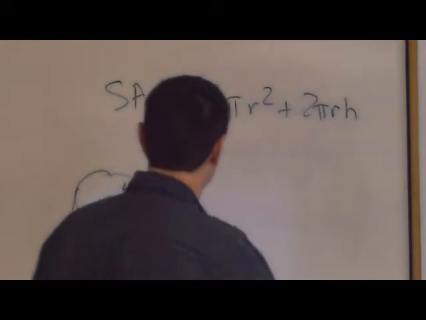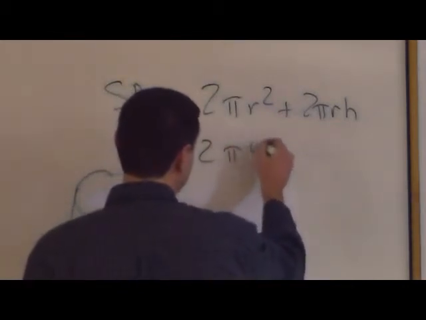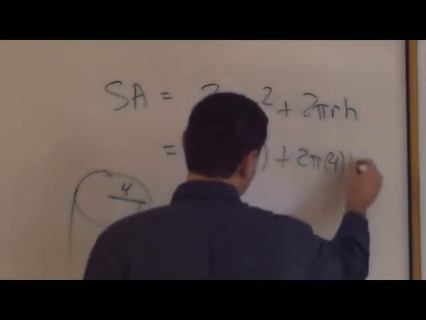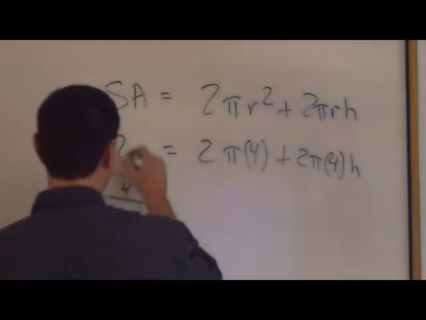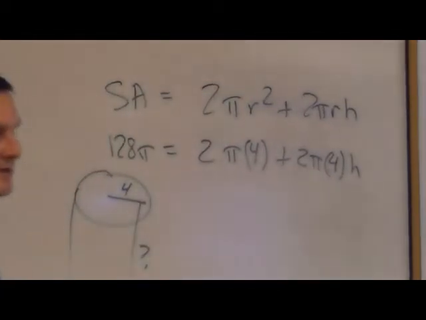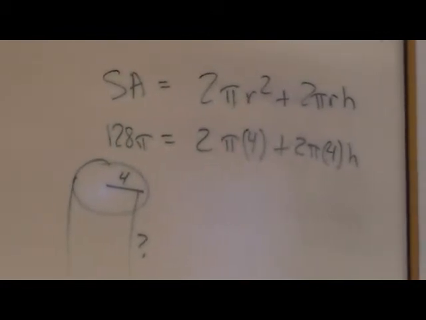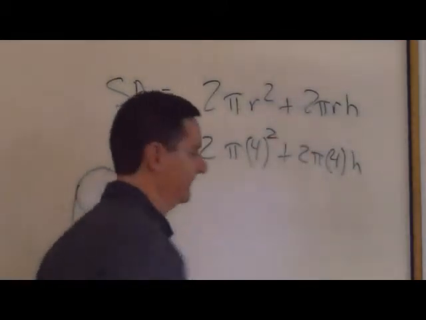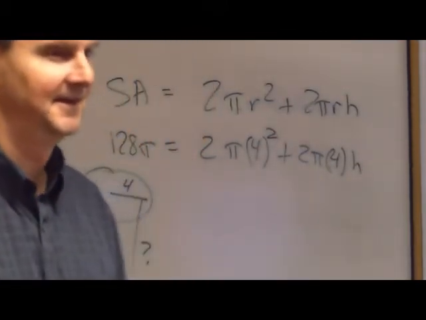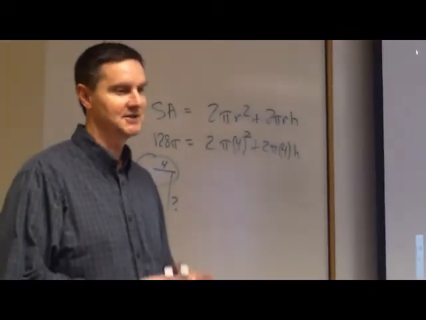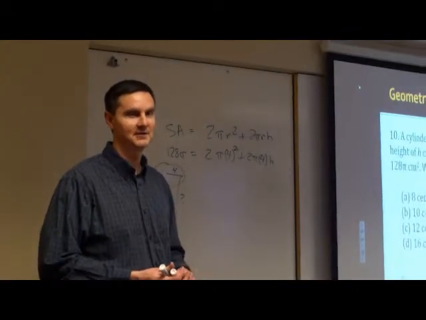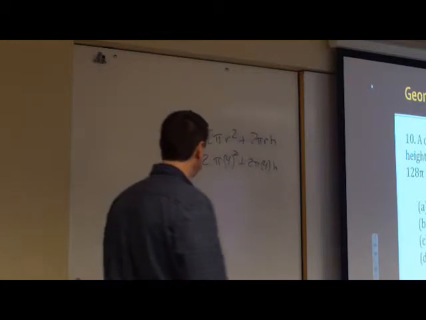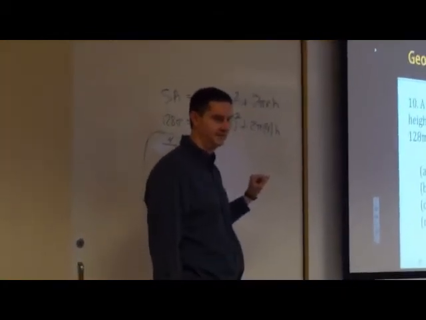You know what the radius is. It's 4. 2 pi times 4 squared plus 2 pi times 4 times the height. And what's the total? 128 pi. So you just do some calculations to that. You can figure that out. Oh, 4 squared. I missed the squared part. I thought I already squared it. Thanks. You should have asked everybody, what did I just do wrong? And see if they catch it. Okay. So you figure out what the height is and you just solve this for height. I think you could do that.